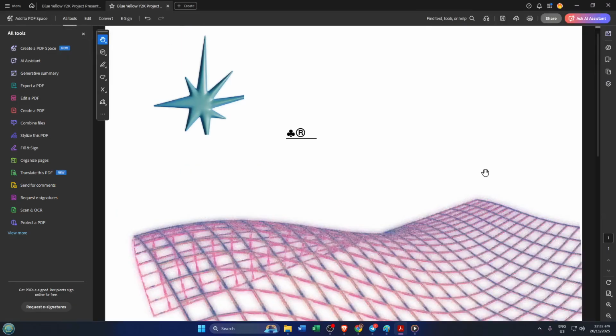Speaking of which, let's cover how to get out of full screen mode, because you won't see the regular window controls once you're in it. Exiting is really simple. Just tap the Escape key on your keyboard. Sometimes you might need to press it once or twice, depending on your system or the Acrobat version, but in almost every case, one press will return you to the normal view, bringing back your toolbars and menus.